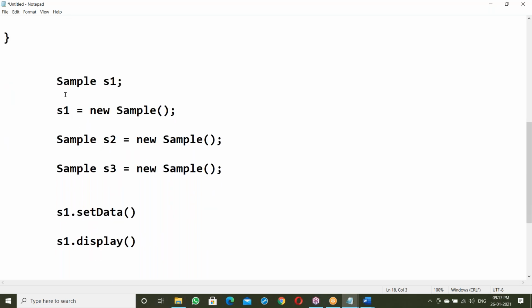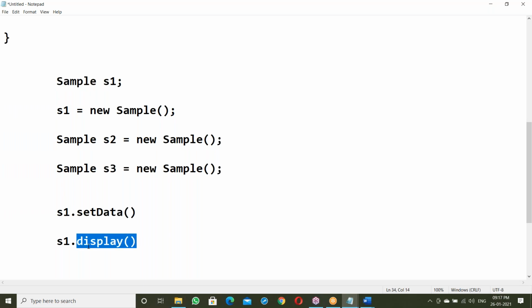See, Sample S1, S1 is of type Sample. When invoking S1 dot set data, what is the type of S1? Sample. Since the set data method is invoked on the S1 object, set data is a method from the Sample class.